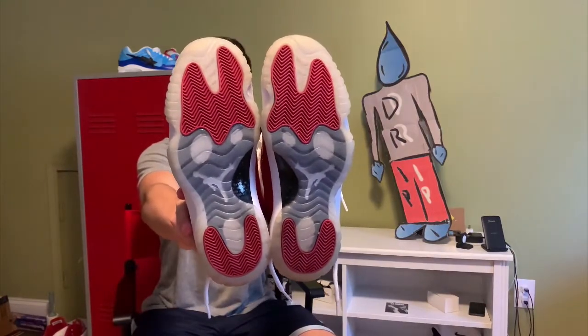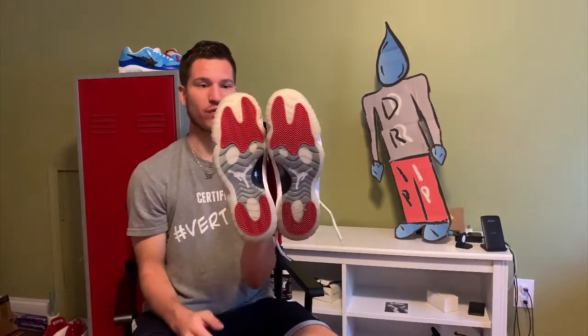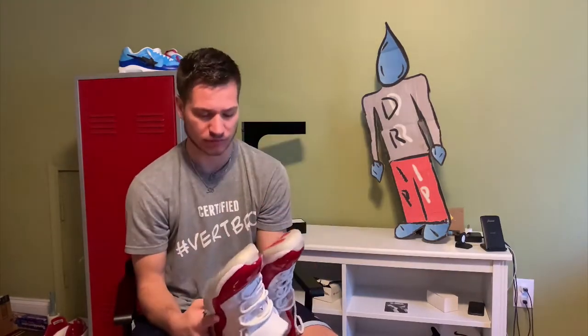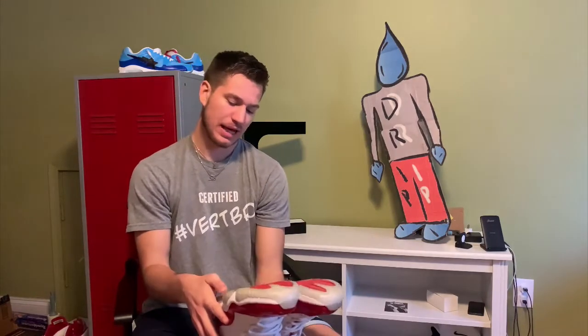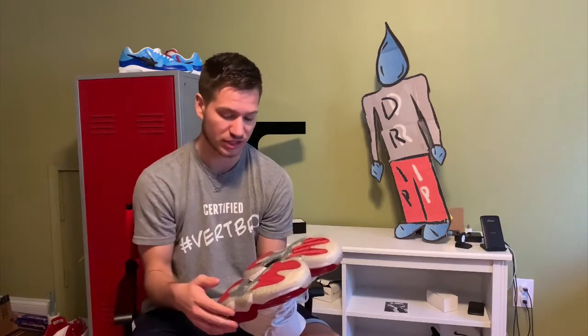I just got done with the first session. Here are the results — I'll try to get close for you guys. I'll be honest, I don't see too much of a difference between both of them. I don't really have the best lighting right now, but they're pretty much the same. The right shoe is a tad bit lighter in some areas, but for the most part there's still some yellowing in there. The real test is going to be after another session or two.